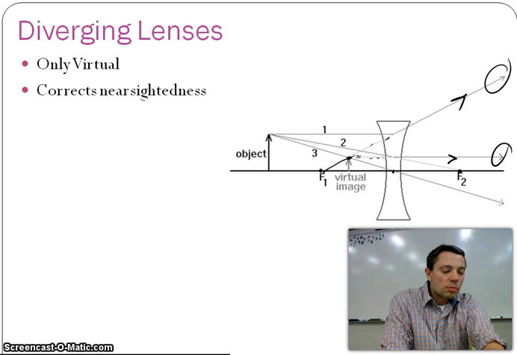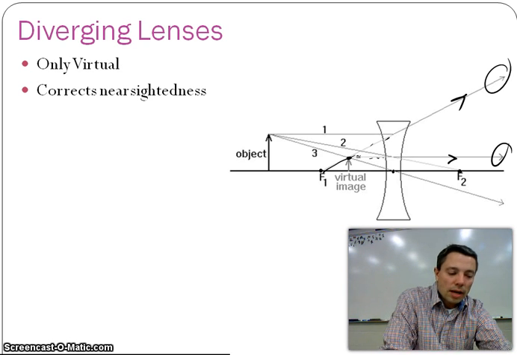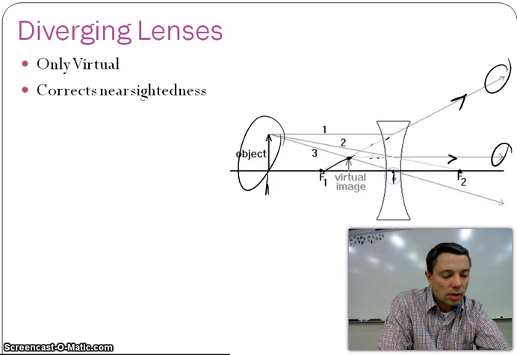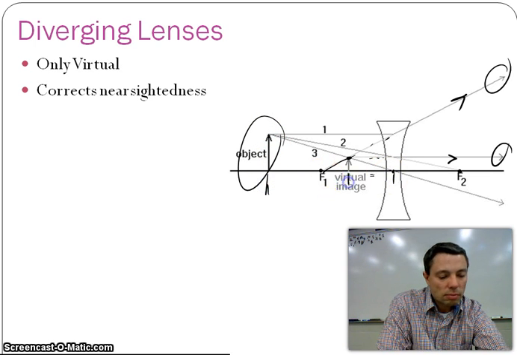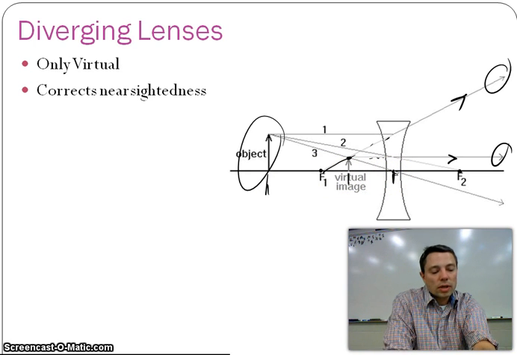Again, we would see the image if we looked on the lens side of where the object is. So again, if we wanted to, we can look at the distance of our object, we can look at the distance of our image, there is a focal length that can be calculated, and there's magnification that we could look at as well. Hopefully that covers everything. I wanted to keep this a little brief.